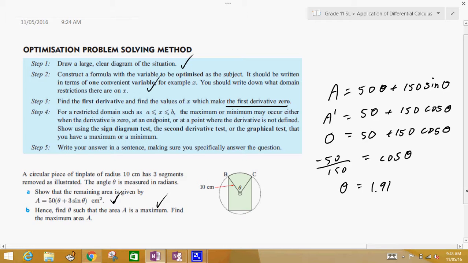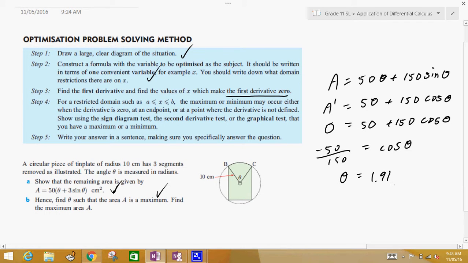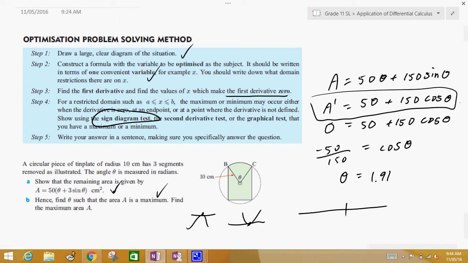Now, we're going to test, is this actually a maximum or is this a minimum? To test if it's a maximum point, I'm going to go with the sign diagram test. I'm going to test a point before this. 1.91 is when it's equal to 0, the derivative. It could be a minimum or it could be a maximum. I'm going to test before 1.91. Let's try 1. If I go into this formula and put theta is equal to 1, I get 131, a positive number. And now, if I put in a number bigger than theta, let's put in 2, it becomes negative 12.4. It becomes a negative number. We can see it's going from positive slope to negative slope. And therefore, this is a maximum.